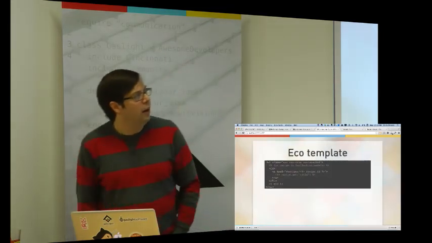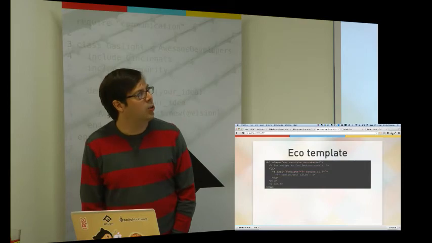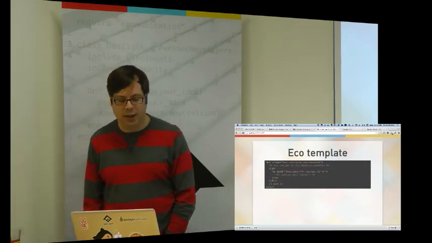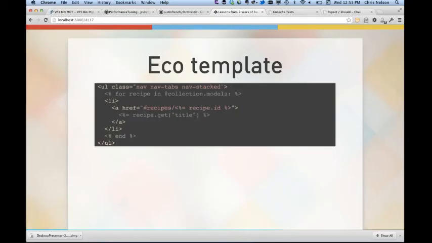So this is an example of what an Eco template looks like. If you've done any server-side templating language, they almost all use the same syntax, like angle bracket percent to do code, angle bracket percent equals to actually grab the output of what's inside there.